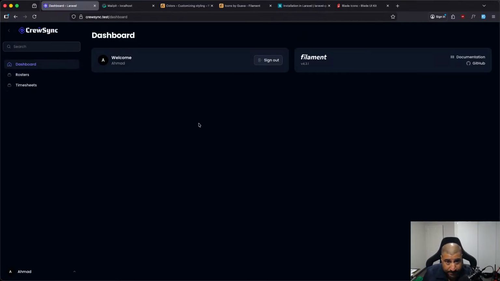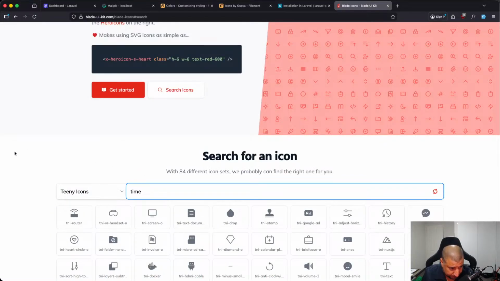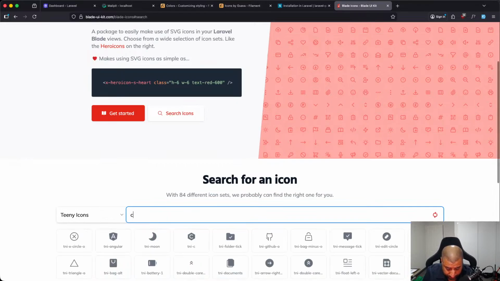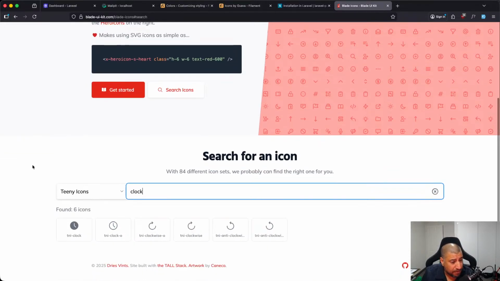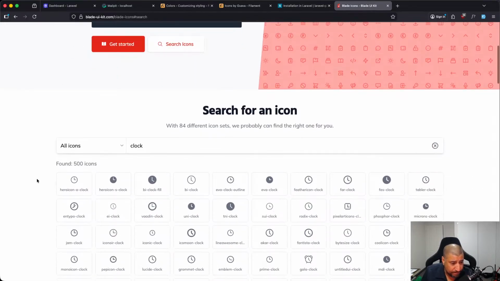menu items, and let's pick icons. So time. There is no time. What about clock? I like the concept of using a clock. Let's see what other icon packages offer.